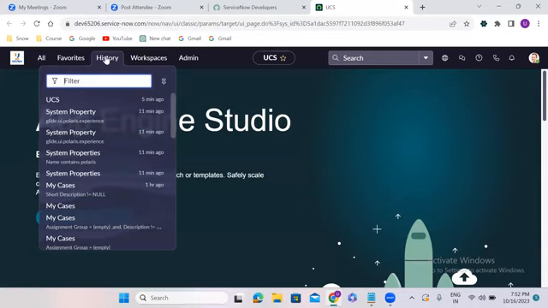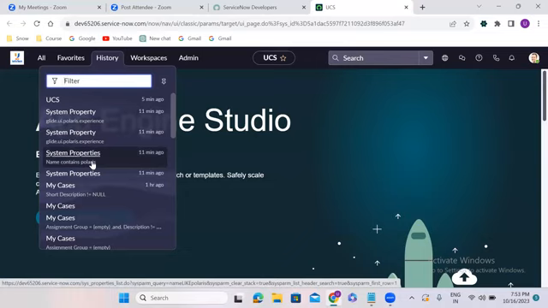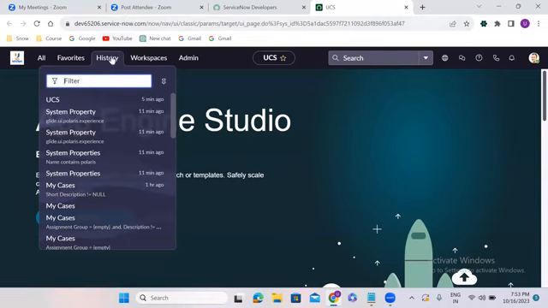In the past, we have opened system properties, right? In the past, we have opened cases. Likewise, what you have done in the past can be seen in the history tab.